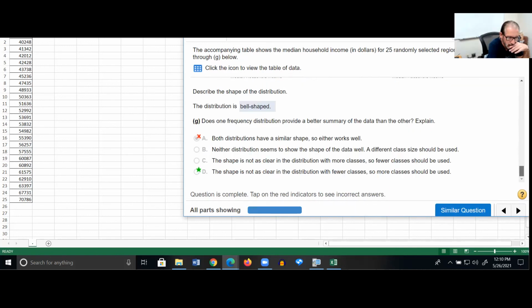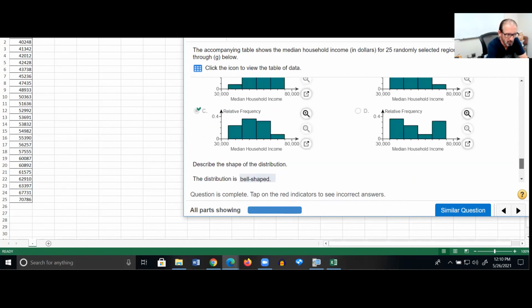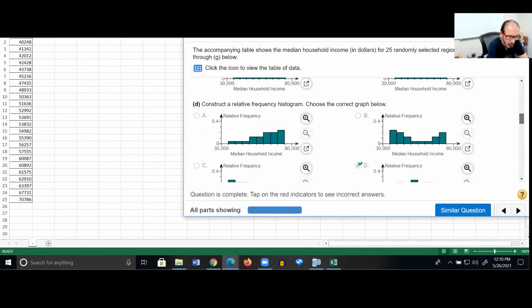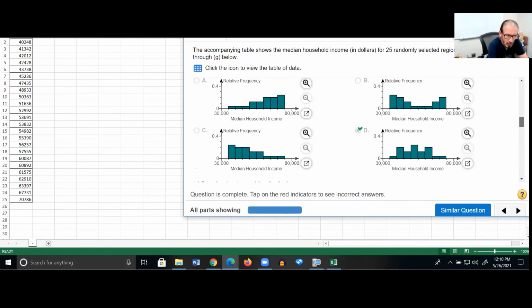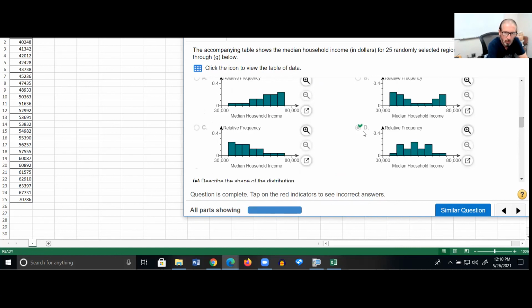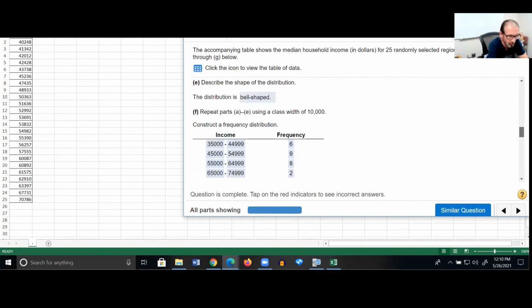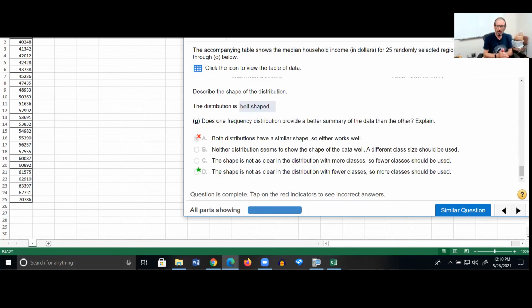Whereas, although they're calling both of them bell-shaped, it's not as clear to me when looking at C in the relative frequency back here. It looks more like it's bell-shaped. So perhaps that's what is meant. Not entirely sure. I can't get into their brains. Again, in a later chapter, not too much later, we'll be talking about a numerical way to discuss the shape. And maybe we'd get more information instead of just looking at the graph.